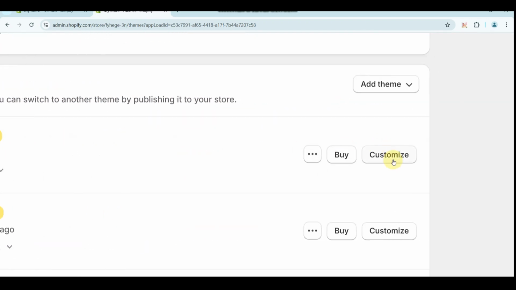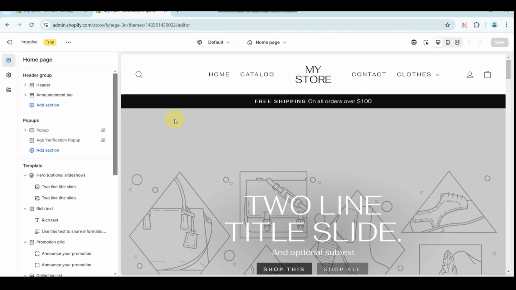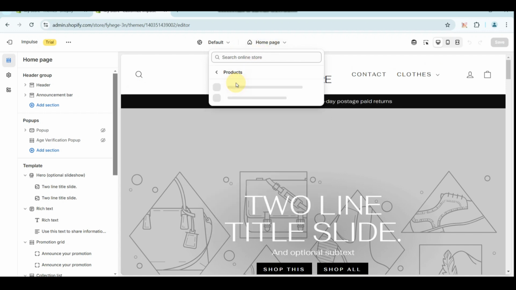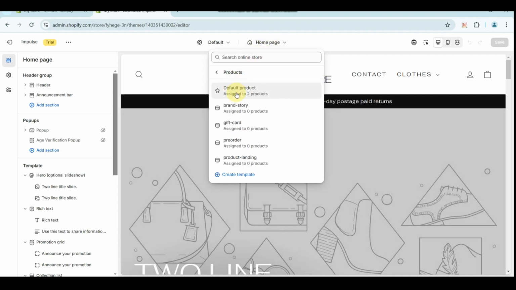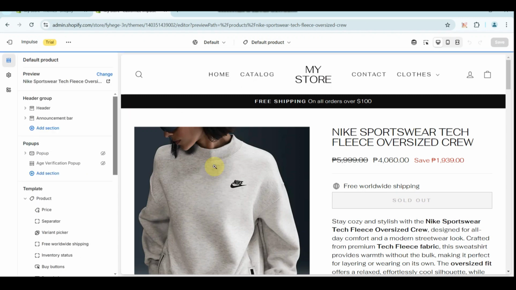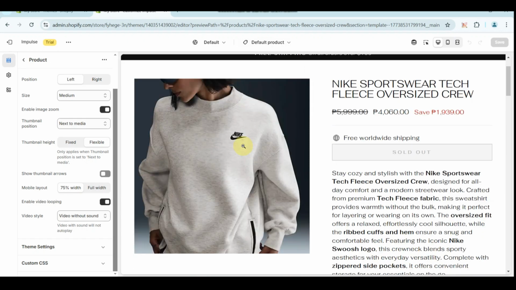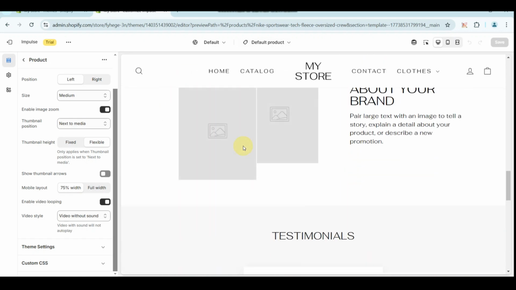And what we are going to do next is, you just need to go to online store and then themes, and then here let's try now the Impulse theme. So what you need to do here is you just need to tap the customize, and then here tap on that one, and then you will be directed to the other page, which is this one. So this is now your, here you are going to edit and then type here a product. So here tap on that one, and then here, just choose the default product. And that's it, guys.